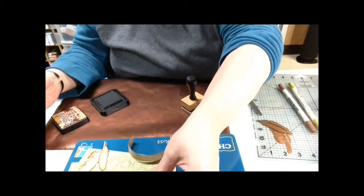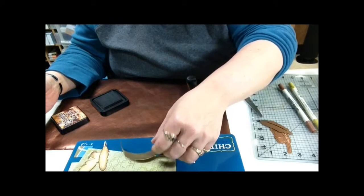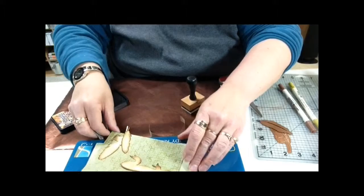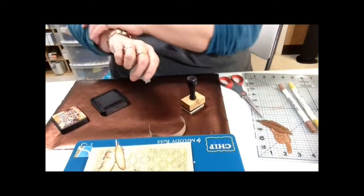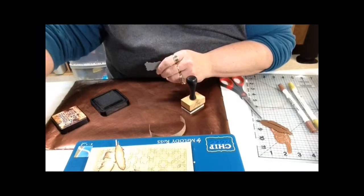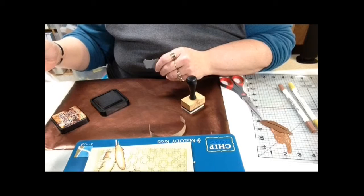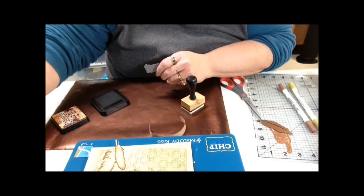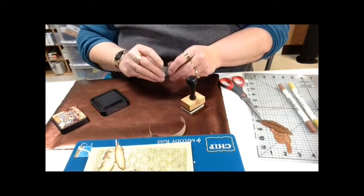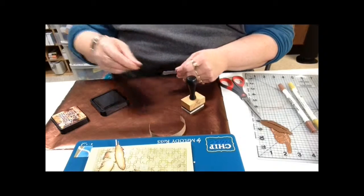And this is going to be a sympathy card. I find sympathy cards one of the hardest types of cards to make. And I am using a stamp and die from Whimsy Stamps for the sentiment. The sentiment is wishing you hope in the midst of sorrow, comfort in the midst of pain. The stamp set comes where you can order a die set with it, and those are from Whimsy Stamps.